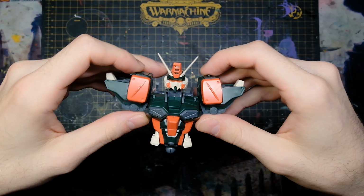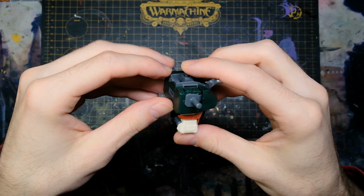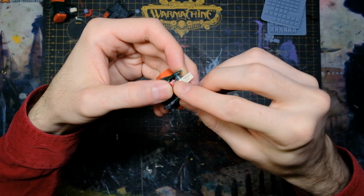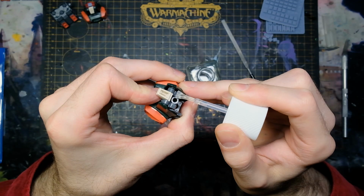Speaking of kitbashing, I'm dealing with the torso first, and I don't feel any need to change anything with the head or chest since there is already plenty of nice detail for painting. With the shoulders, however, I need to cover up the exposed holes from where I removed those beige pieces, which I'm going to do with these small feet pieces and G parts. All there is to do is figure out where I'm going to glue the red piece, then find an appropriate G part for the empty space, and make it fit with a bit of sanding from my heavy-duty metal files. I need to use super glue to attach the G part to the red piece, but I use plastic cement to attach the two Gunpla pieces together for a stronger bond. And that's the shoulders finished.